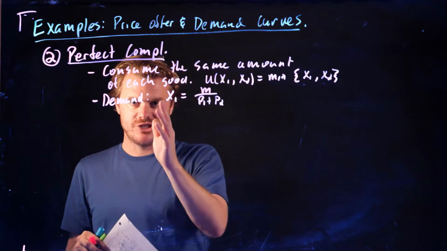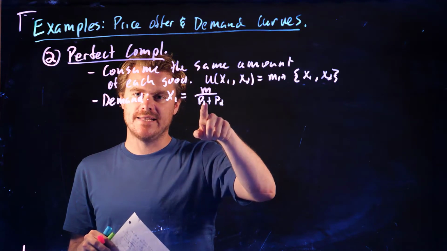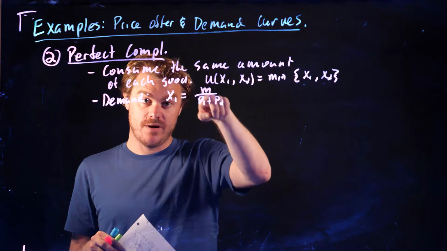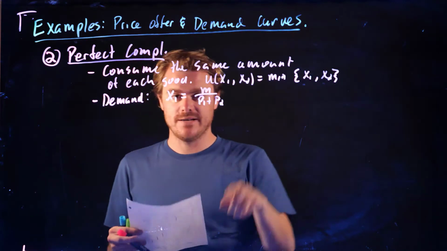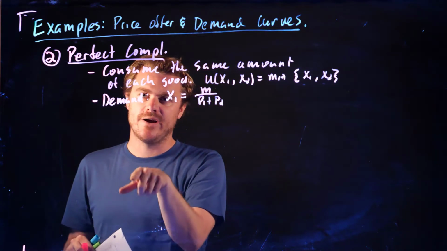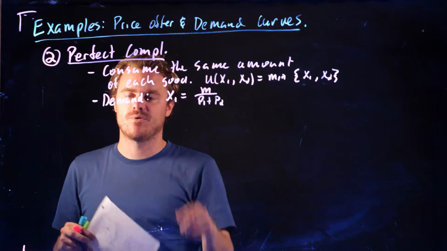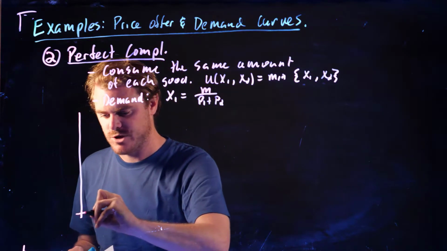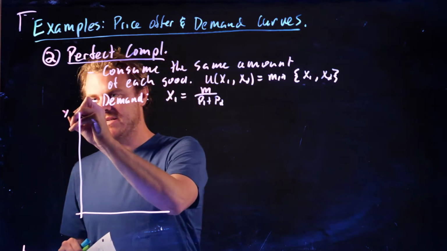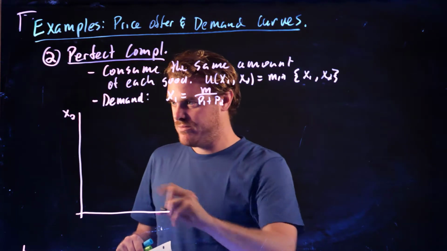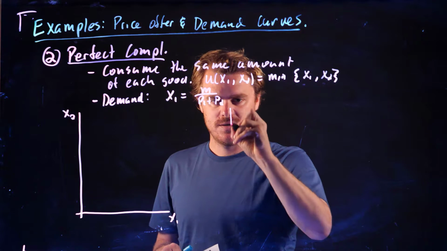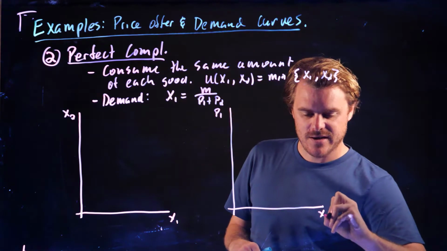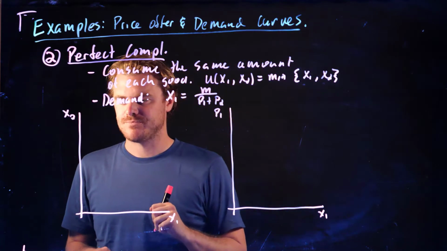So again, now we're going to keep changing the prices and see how much of the good this person wants, right? And that's the demand curve, and then we're going to map that out with x2 and x1 to see the price offer curve. Or we're going to do the opposite in terms of which one we're doing first. But so x2, amount of good 2, amount of good 1. And over here is that demand curve. So the price of 1 and the quantity demanded of good 1.